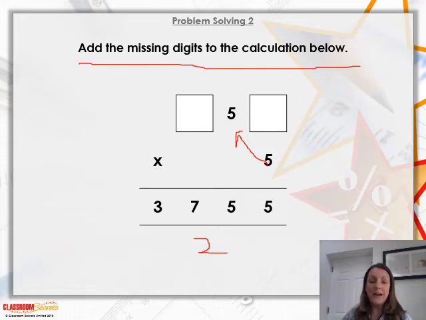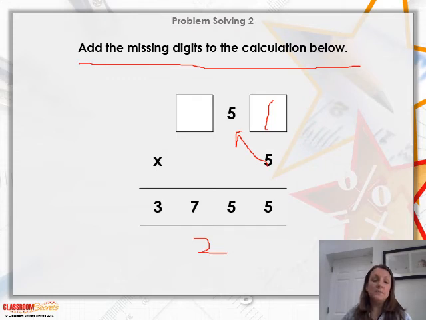So I'm carrying nothing over here. 5 times 5, there's nothing carried over. So actually, when I think about it, a 1 has got to go in that box because there's nothing carrying over to the next column. So 5 times 1 is 5. Yes, that's correct. 5 times 5 is 25. Yes, it is. And I have a 7 here too.